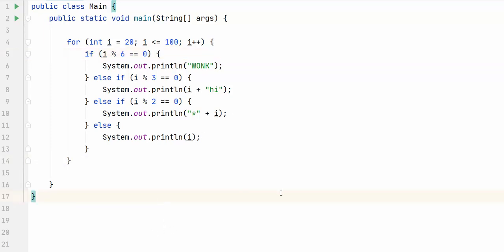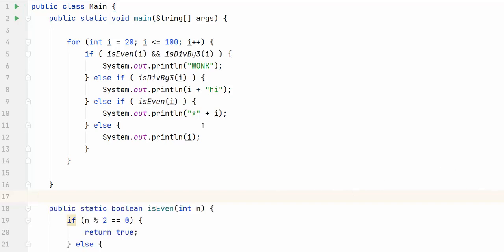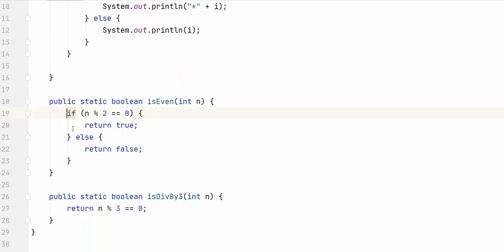I also saw a lot of people define their own methods, which makes it very readable and nice. It looks like this when you do it. You can see that in some ways having the named methods here, is divisible by 3, makes it read a little bit nicer. As far as what those methods look like, I saw some people have an if-else statement like this, but I want you to realize that you could actually just return the result of that Boolean expression.